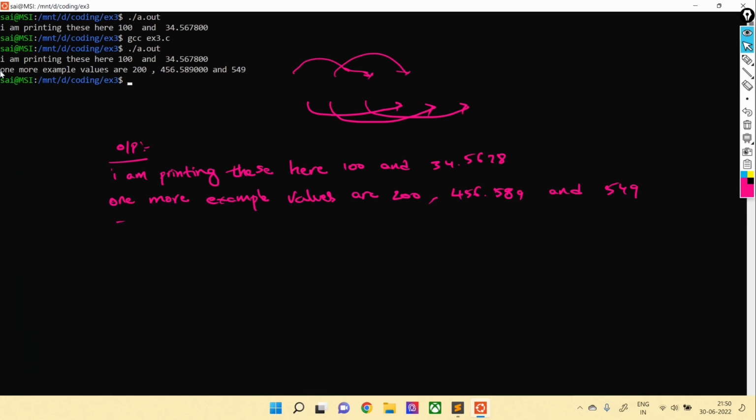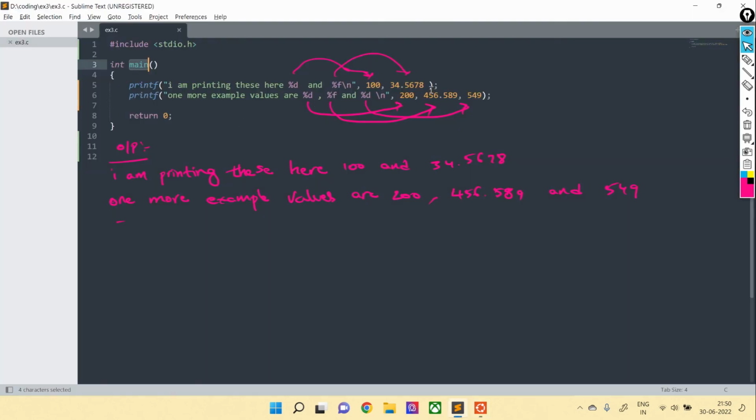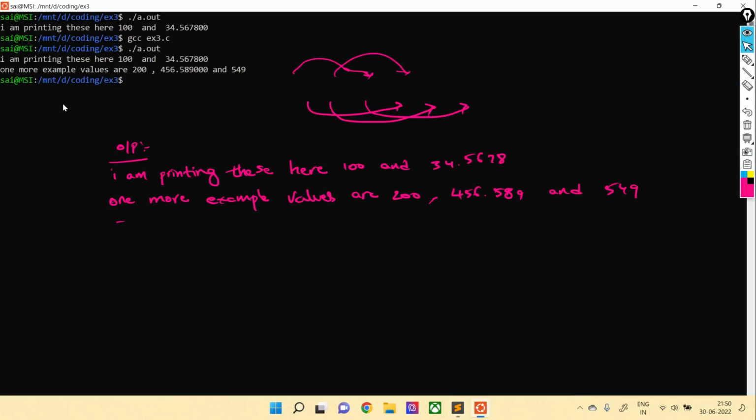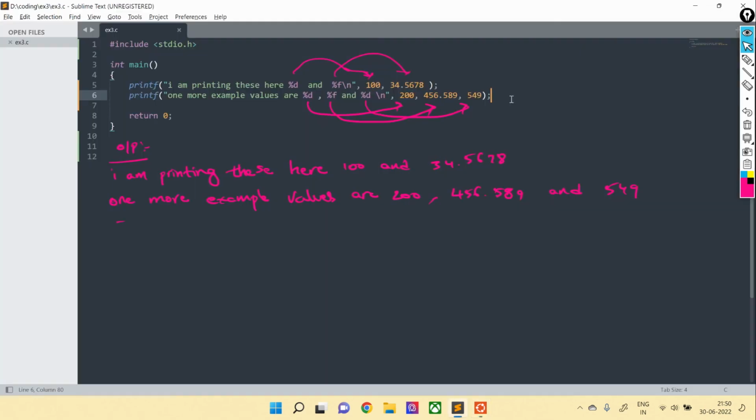The cursor has moved from here to here. Next line. Then after that printf is there, one more instruction, one more example. Values are 200. Space is there, space also printed. Comma is there, comma got printed. 456.589 and 549. This will be printed. Thanks.